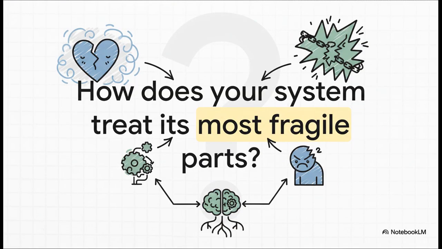And this brings us to a really crucial question for you to think about. Just take a second and be honest with yourself here. How do you treat your own vulnerabilities? When you're tired, when you're stressed out, when you mess up, do you treat that part of yourself with care, or do you just get frustrated? The answer to that is a huge diagnostic for your own systemic health.